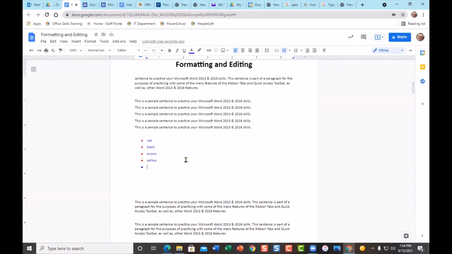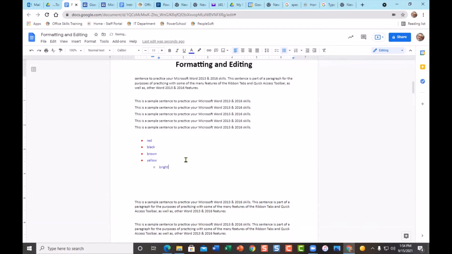But if I hit enter, it goes there, and I actually want a subsection of yellow. So all I have to do is click one time the tab key. It's the one above your caps lock on the left. And so if I tab it one time, it pushes it over right there. So now I can type out some of the other ones.